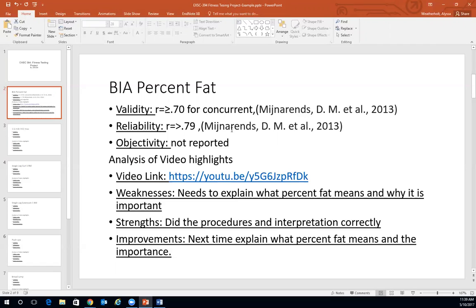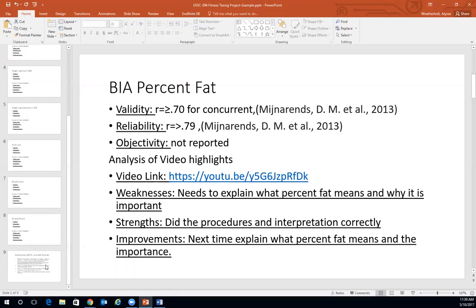So that is the literature search. Again, you go to Google Scholar and search for a paper. The paper needs to be a review paper on validity and reliability, not a non-scholarly article.